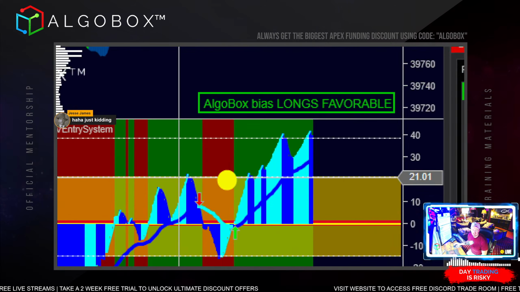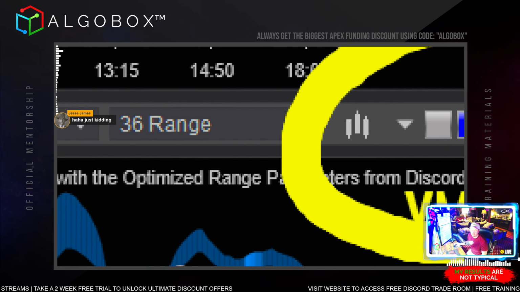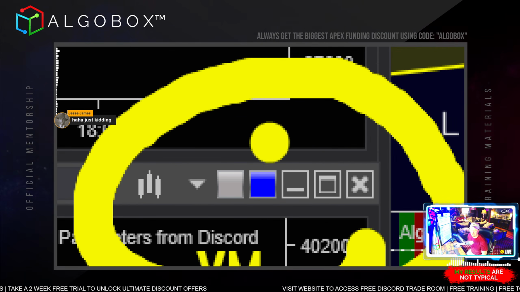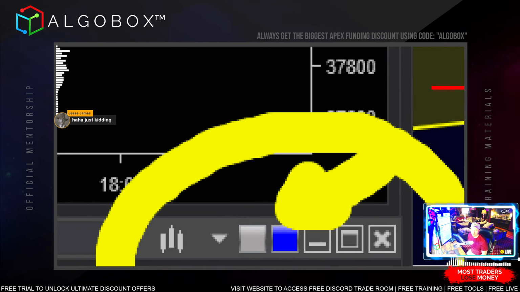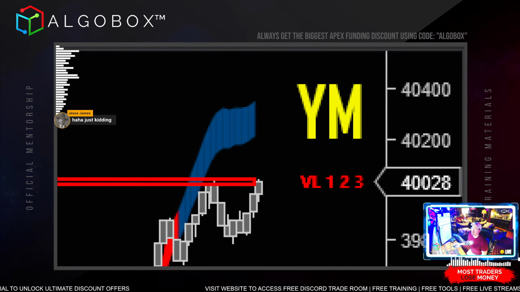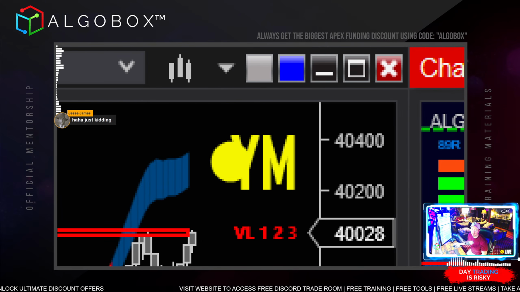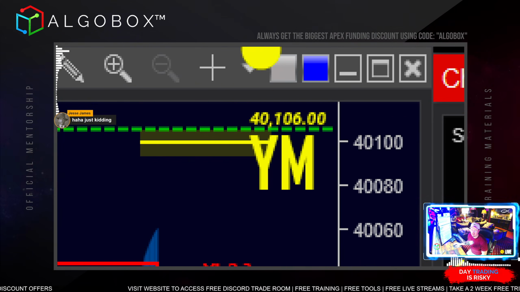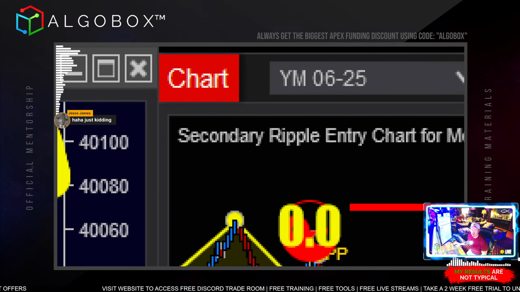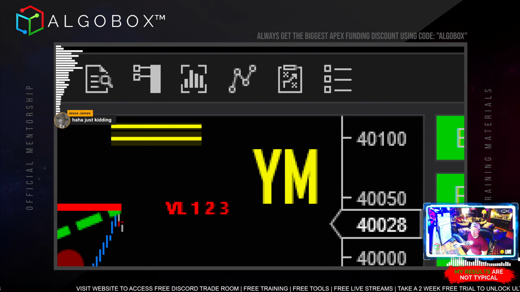How do I know that? In the corner of the screen there, you notice this little subtle color right there. That is a blue square. That's it. That is called color linking. Up top on one of the other charts, you'll see up here, this one is blue. That means it's color linked. And over here, see, it's blue. Also color linked. All of these charts are color linked to blue.